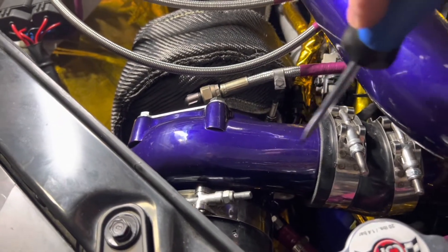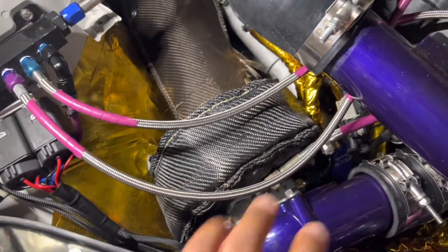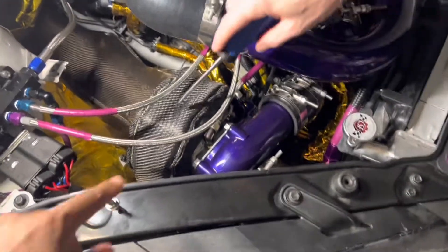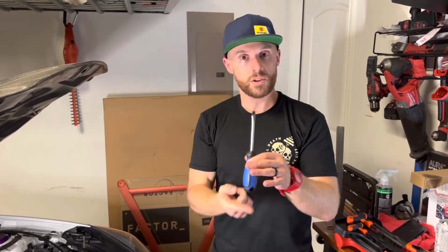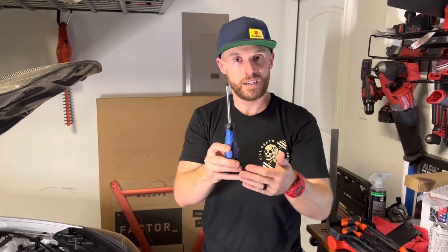One thing that's not obvious when you install the turbo is how many different ways you can rotate it to get it to fit. The cold side of the turbo can be loosened and physically spun toward the driver's side wheel to help with fitment. You can spin the cold side by itself, spin the hot side by itself, and also spin all three clamps to the turbo, up pipe, and down pipe — so there's a lot of flexibility in alignment. Last and most importantly, try to make sure the feed line and drain line are as straight up and down as possible. You can be slightly off-center but avoid tilting too far, since it's gravity fed.